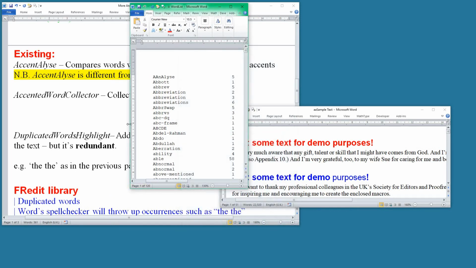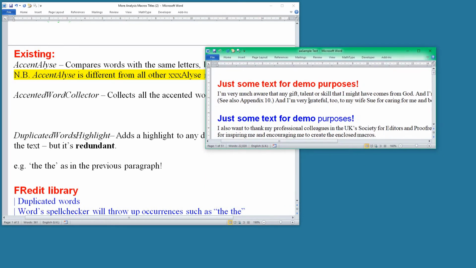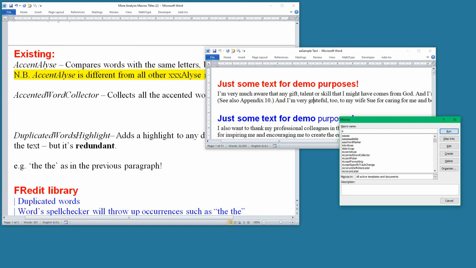Okay, and the next one is accent word collector, and I can run that on this file. So that does work on the whole of the text. There we go.